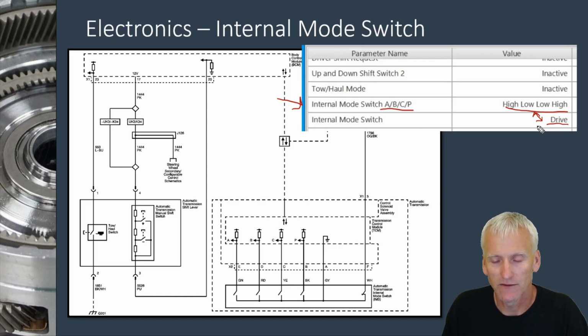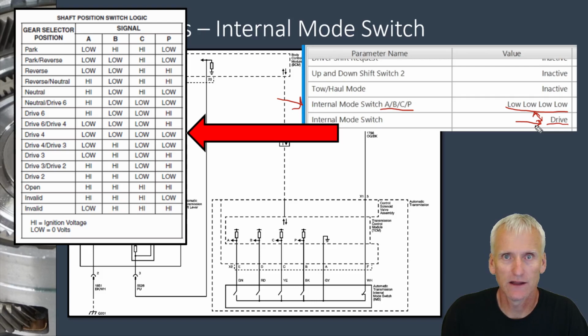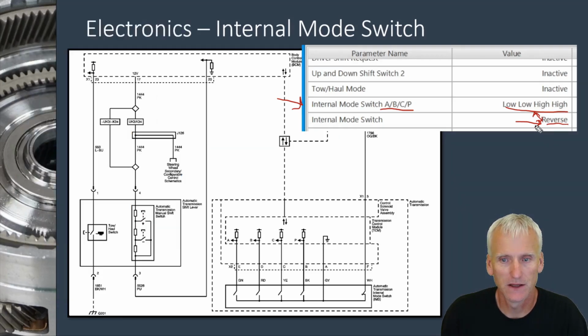But if for some reason you aren't getting all your gears, it's always a good idea to start and look at the range sensor to make sure that it is reporting accurately. Like where everything's reading low, low, low, low, and low, that's going to be an indication of a specific manual gear. Now, this isn't indicating that, it's still saying drive, but you could refer to that chart that we had on the previous slide, and figure out if that's agreeing with the manual valve position that you've selected. So it's a diagnostic step. It's something you can do with the scan tool.